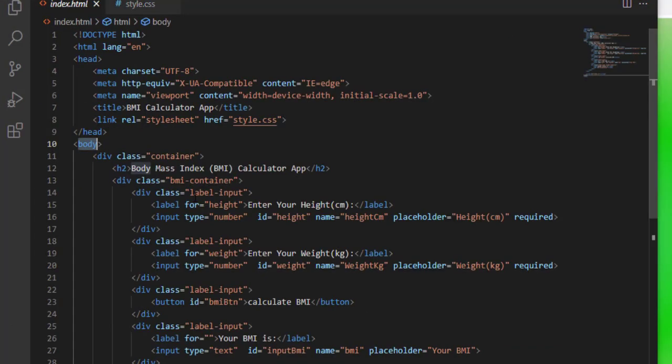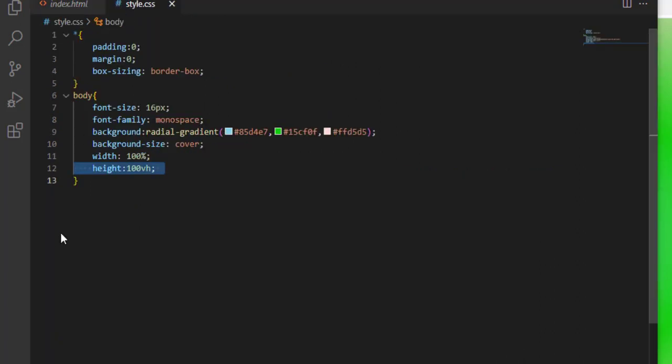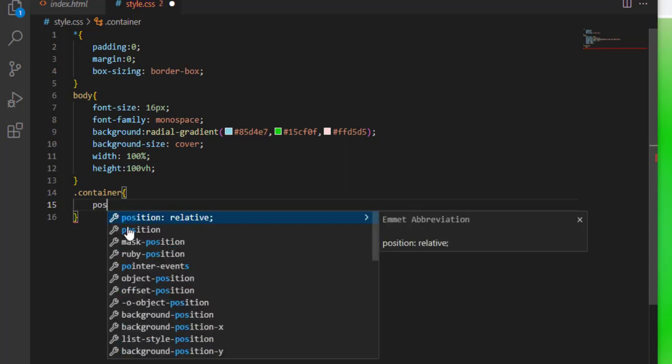After that, using this container class selector, now let me style this element which is found inside this div element have a class name container. So we are going to make these elements on the center, right? So to do this, we use some property value pair.